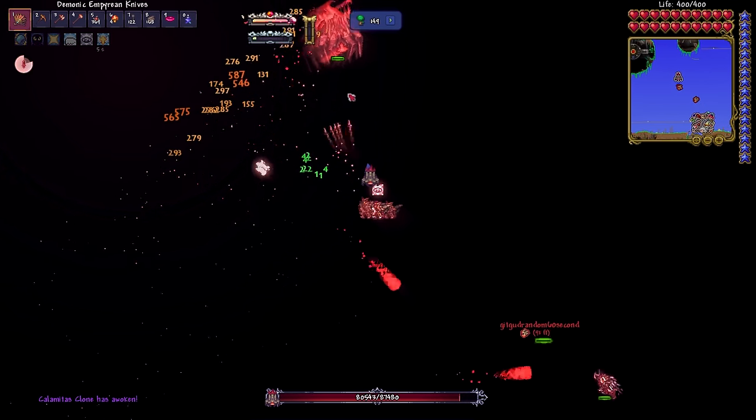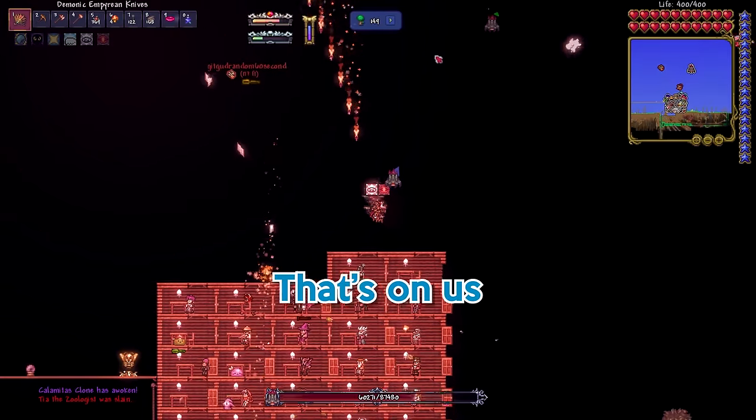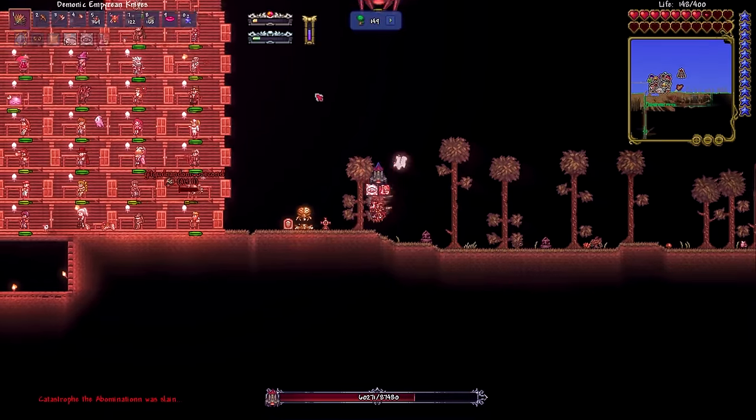Tell me if you bought to summon stuff. Oh my god. I mean, it's Calamitous. We're not gonna die. If we die, that's on us, bro. Fine. That's fair.